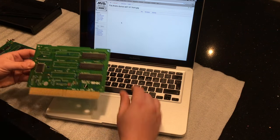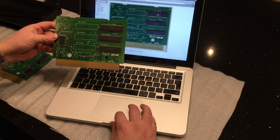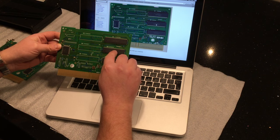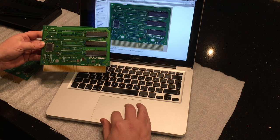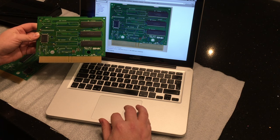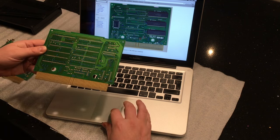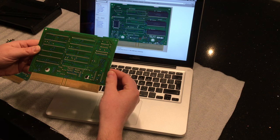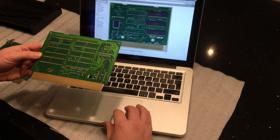Let's have a look at the front board. The things to note here are the numbers on the chips: 049V1, 049P2, 049P1 — that's looking good. The board number is Neo MVS Prog 16 and it does say SNK on there. This is all looking original to me. The soldering looks good on the other side — it doesn't look like it's been reflowed, there's no flux. There's a little mark there — maybe something got spilled on the cart — but overall the solder looks like it's been done in a factory.